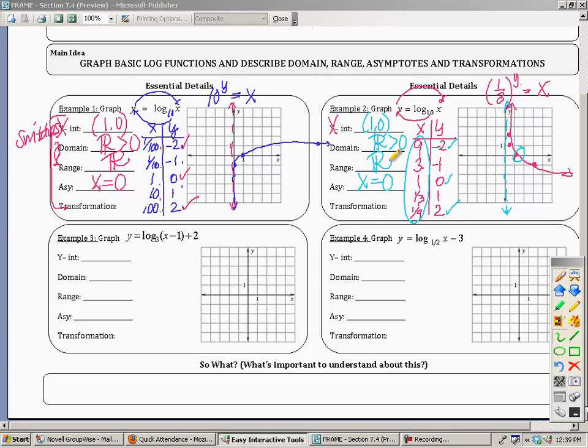Okay, and I want you to kind of look at it. As you're looking at it, this is a growth. If you can kind of see it, it gets bigger as you go. This is a decay, and you should be able to realize it from this equation. This has a base of 10, so it's a growth. This has a base of 1/3, so it's a decay. And that's what we're trying to get in your head, is everything is going to be interrelatable. And what we're going to do is practice a ton in class. And I want you to feel comfortable doing some of this without the use of your calculator.